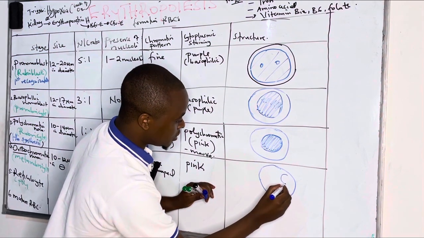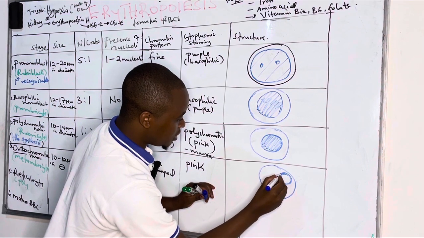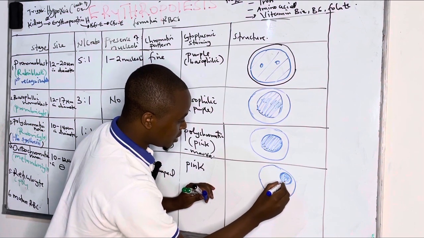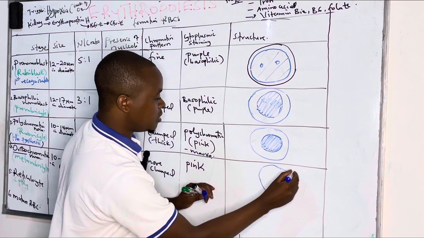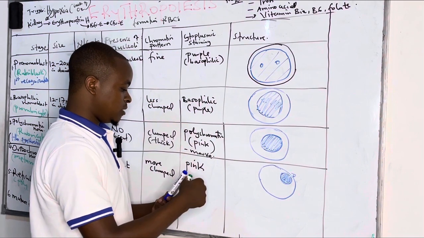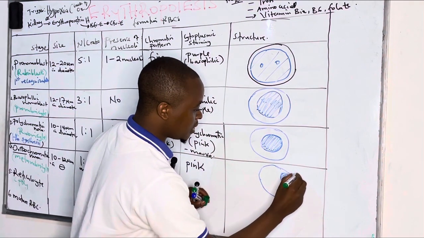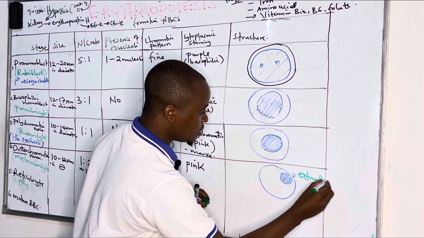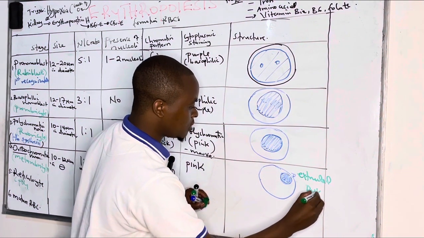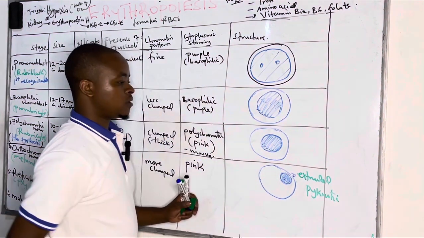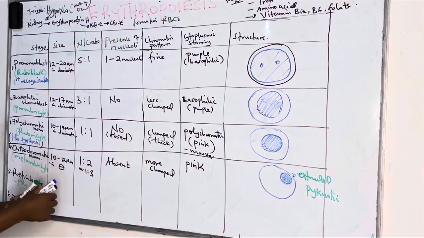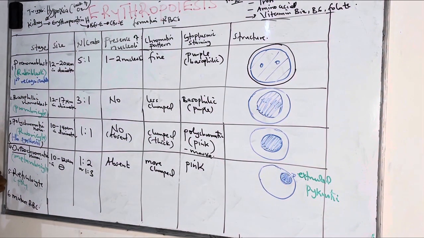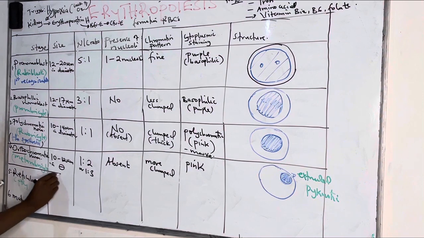whereby the nucleus is eccentric, it is near the periphery. And we told you that it has become more clumped and is near to be extruded. So here it is where it is extruded. The nucleus is near the periphery, ready to be extruded, and this is, we call it pycnotic. So this is where we release the nucleus. That is why we call it orthochromatic stage, but is staining pink. The cytoplasmic staining is pink. That is the maturation.